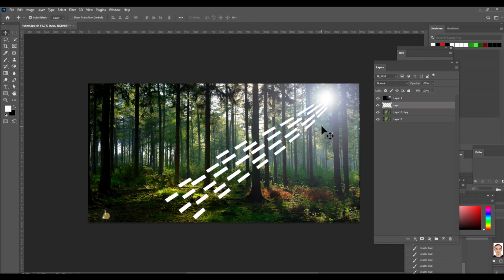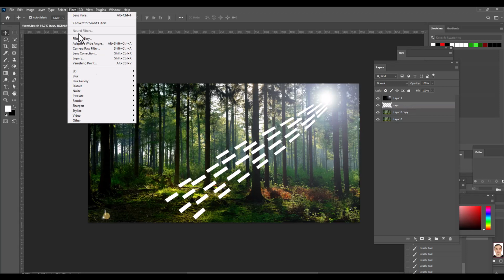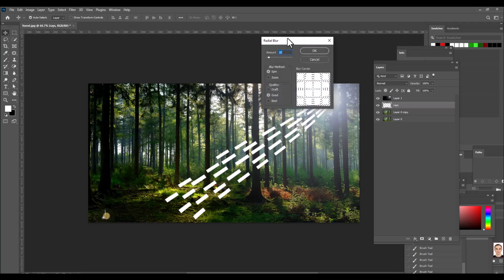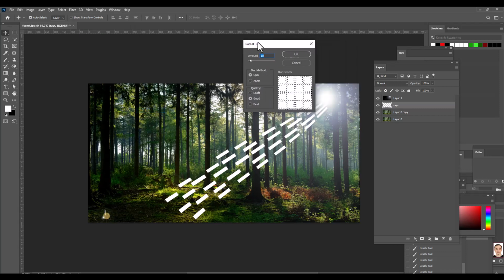Now the next step is we have to apply a filter. So what is the filter? We simply have to keep the rays layer active and we will go to filter, and in filter we have the option blur, and in blur we have the option radial blur. So let's select the radial blur, and in radial blur we have to increase the amount to maximum.